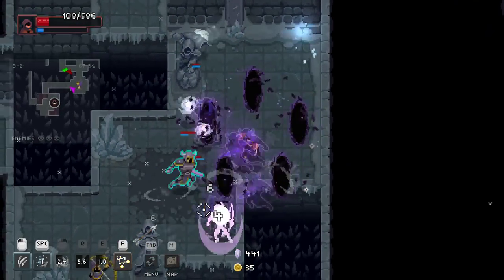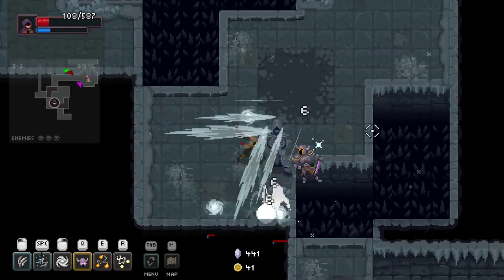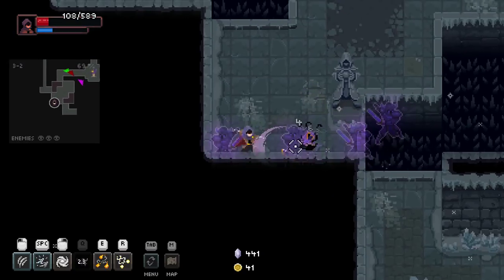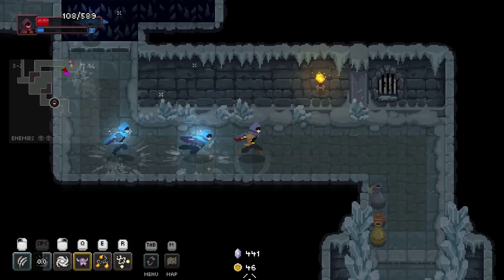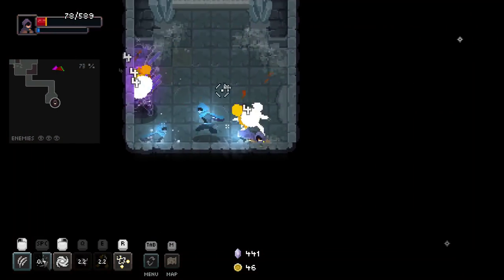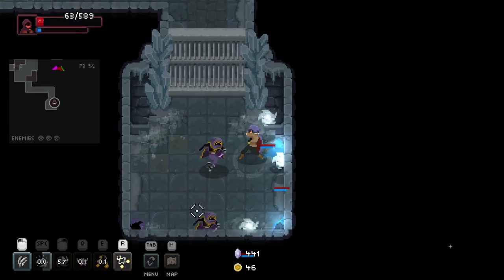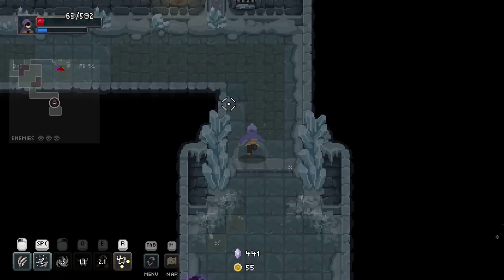Get him, boys. Don't touch me. Yeah, we're doing damage. That's for sure. The numbers above their head are indeed positive numbers. Oh no. Gotta love it. A room so small you can't move. Uh-oh.